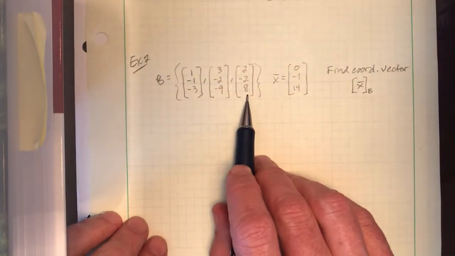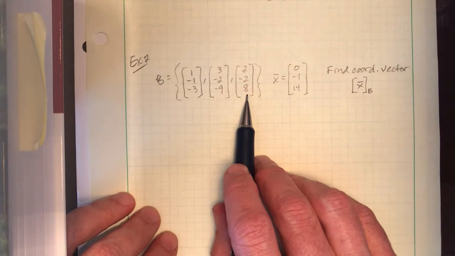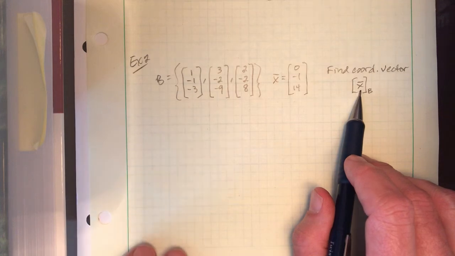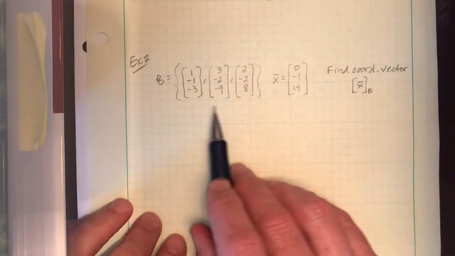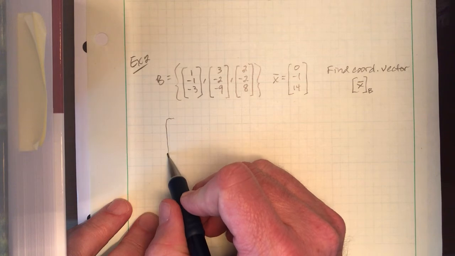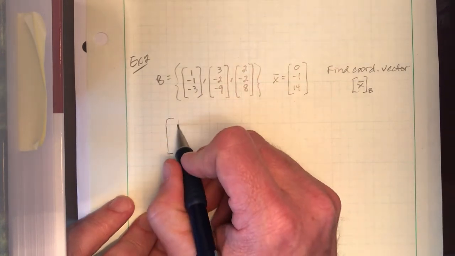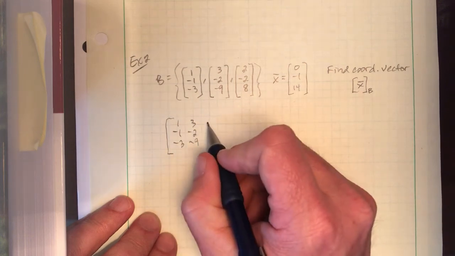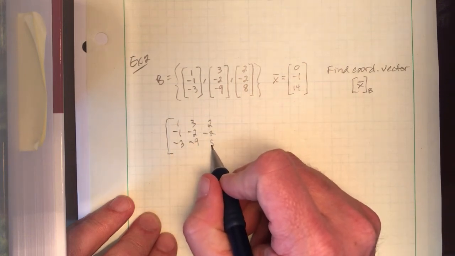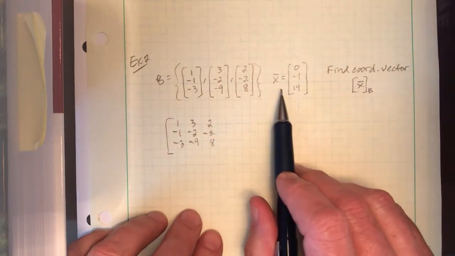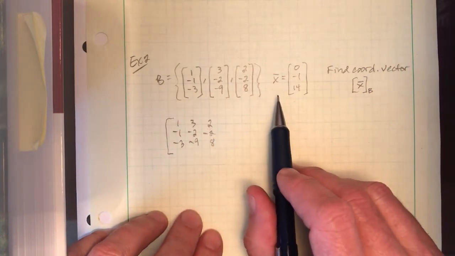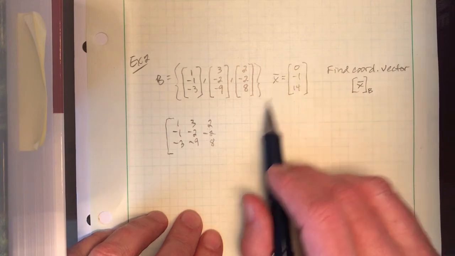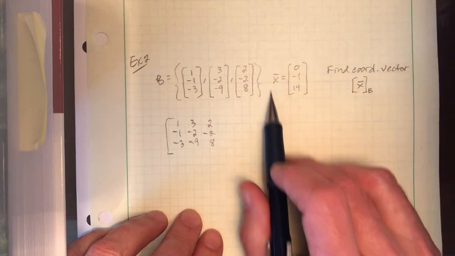All right, second example. What if we're given a basis for R3 and we're given a target vector? How do we find the coordinate vector? So let's remember how we've thought of this in the past. I'm going to go ahead and build a matrix with my column vectors. Now remember, I don't have my weights. What I do have is my target, what we normally have called my B vector.